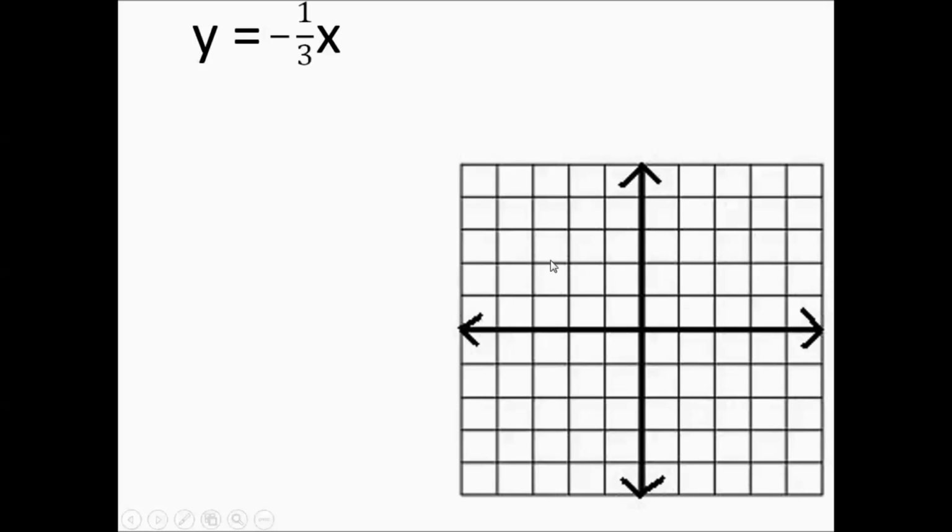Negative 1/3 x. This is another one that can be confusing. Our slope, that one's pretty obvious. Negative 1/3 of x. We have a negative 1/3. Now you can think of this, you can attach that negative to the numerator, or you could have attached it to the denominator, but you don't want to attach it to both of them. So when you see a negative in front of a fraction, attach the negative sign to one of the numbers, but not both. The y-intercept can be confusing.